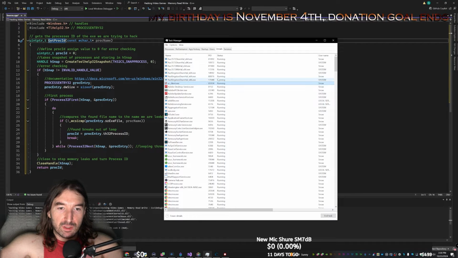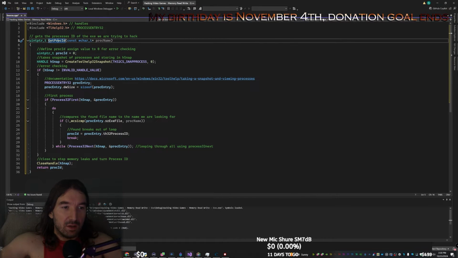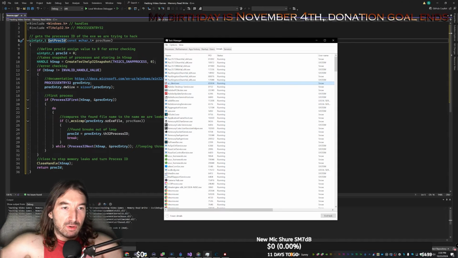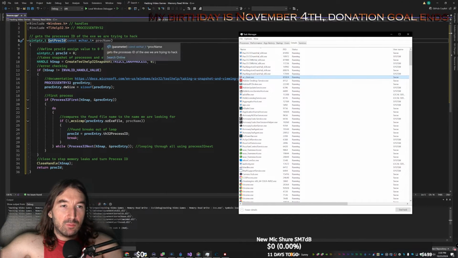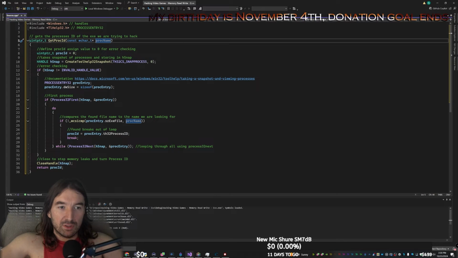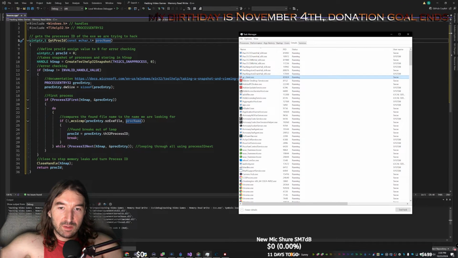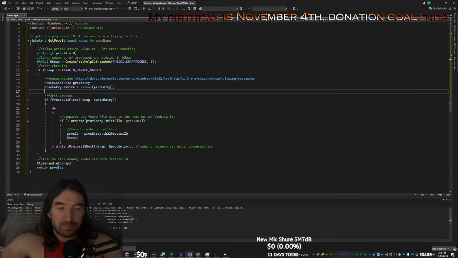So you want to get the process ID from this. So this line of code does that. It basically takes a snapshot of all the processes. And then once you input the process name, it searches through all the processes until it finds this process name, acclient.exe.